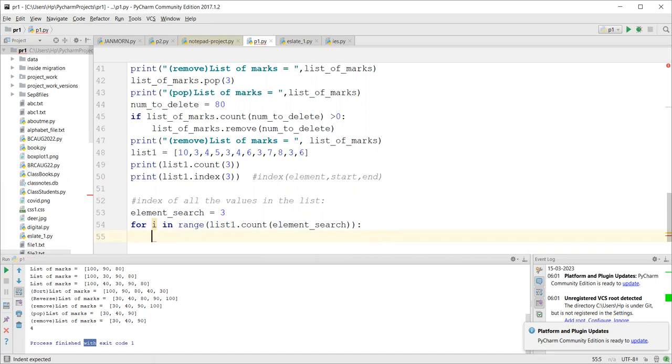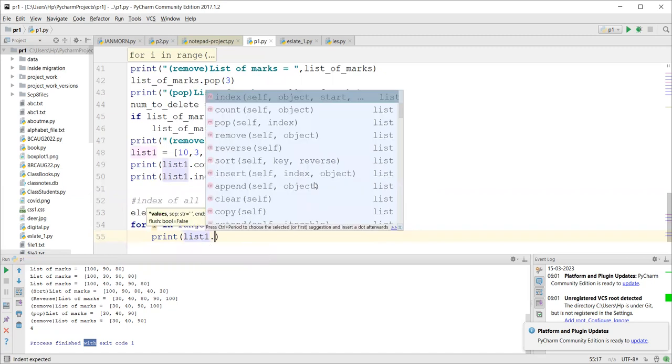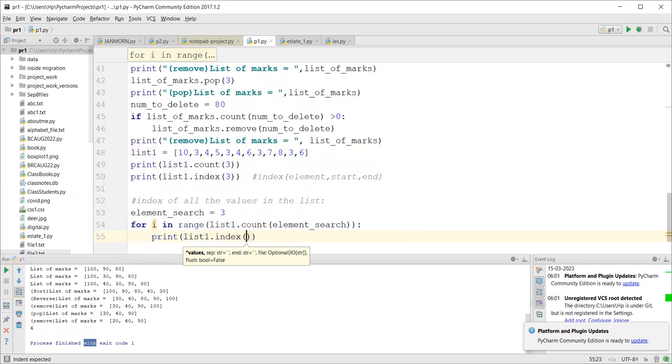And to find the index, I'm going to say print index equal to list 1 dot index, list 1 of this index, element search. So this is going to give me element search.